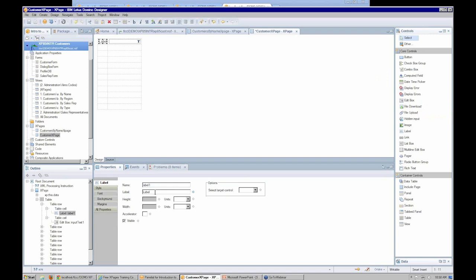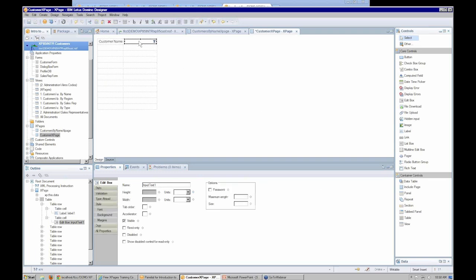So for this label, I might set the actual label property to customer name. And for this edit box control, its name or identifier for the control is called input text 1.